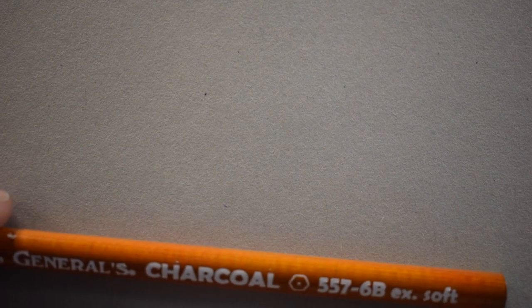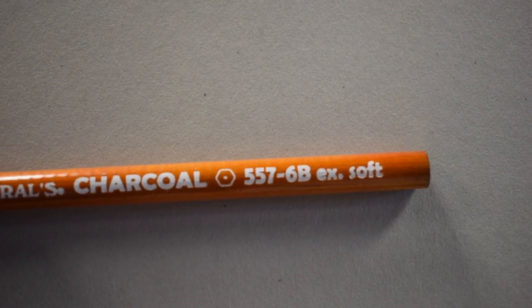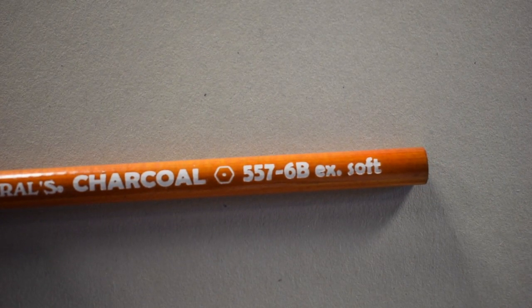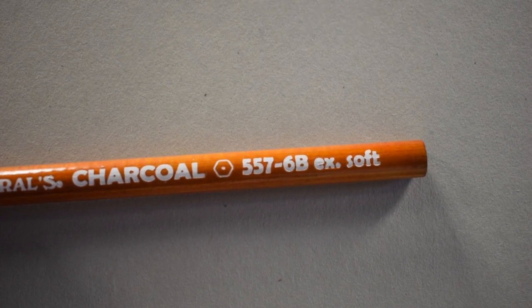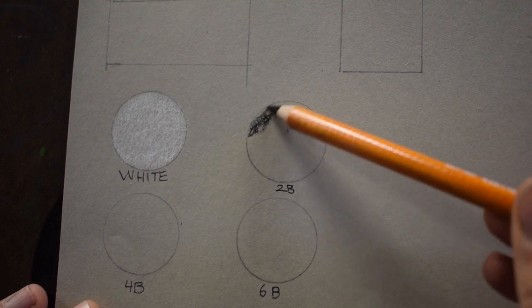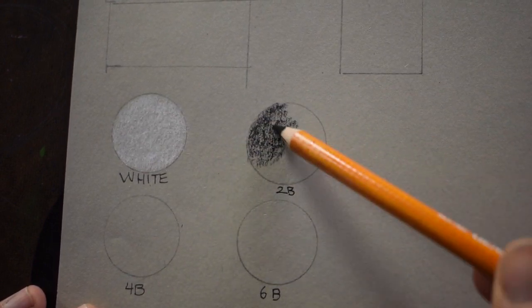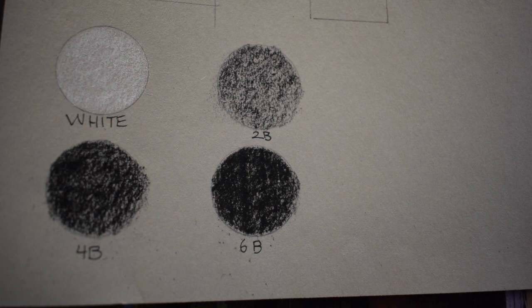We're going to be looking for a 2B in a minute. Here's the 6B right there. So you need to find one that says 2B soft. Now I'm filling in the 2B making sure I'm pressing lightly and going in ovals. You really want there to be a transition from the white to the 2B to the 4B to the 6B that they get progressively darker as they get higher in number.